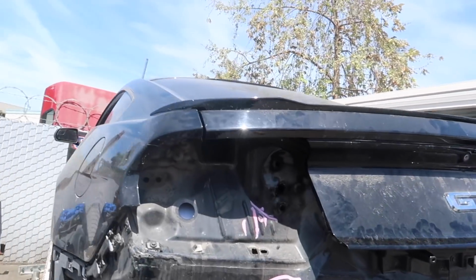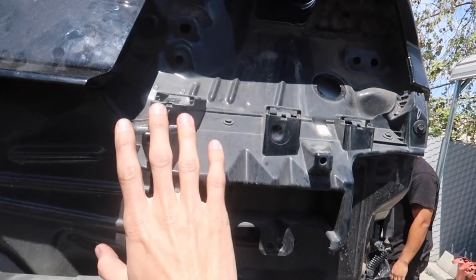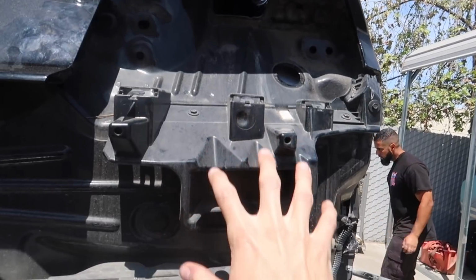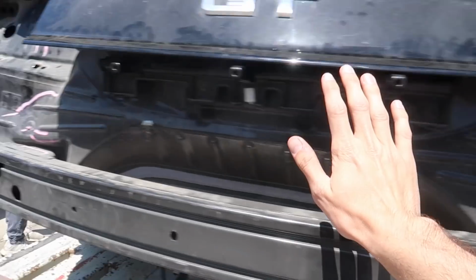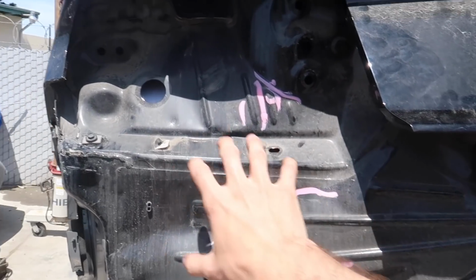We have a little bit of misalignment here on the trunk lid, but other than that, you can actually see on the right-hand side, everything's flat, and we have this plastic piece, but try to look beyond that. It's nice and flat and level. On this side, it looks like Thanos just kind of punched its way in right here, and we don't have that plastic piece.